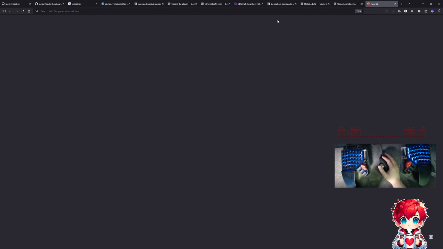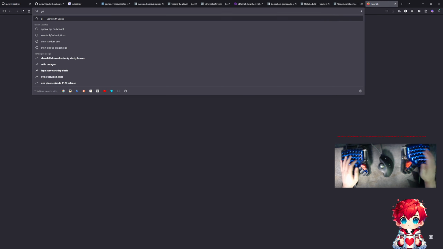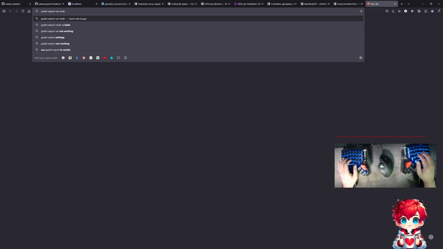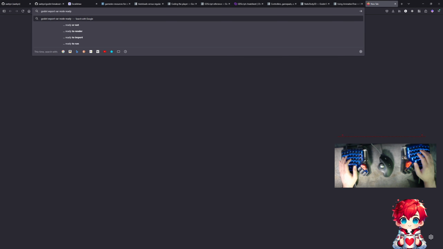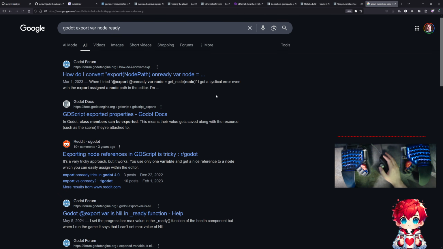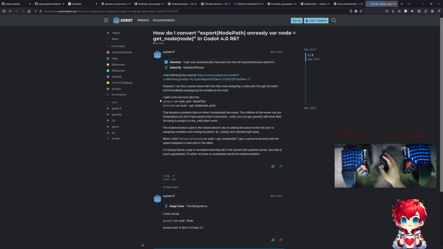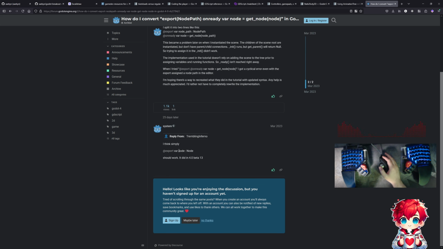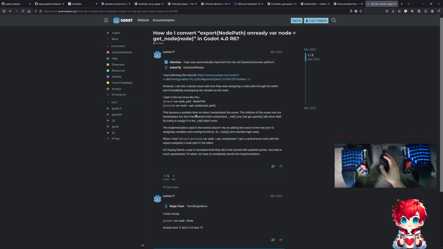Let me just try some Googling. So, Godot, export var node, ready. Oh, hey, look, when I tried export on ready something, I think that simply export var node should work. Yes.